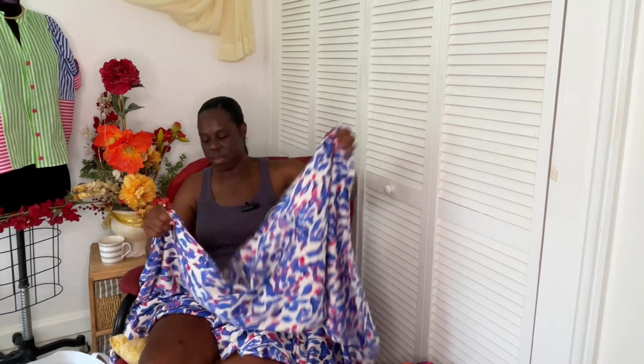Now, question is, should I make a dress as usual, or should I go ahead and try my hand at separates? Now, I really think that this would make for a cute summer set, maybe some shorts and a button-down shirt, giving off that sort of rich auntie aesthetic. But you guys, I have just not cracked the code to pant fitting. And it's not that I haven't tried, because I have tried several times. Every time I give it a go, I just end up more and more frustrated. And every year I say, this is the year that I'm going to crack pant fitting, but I haven't yet.